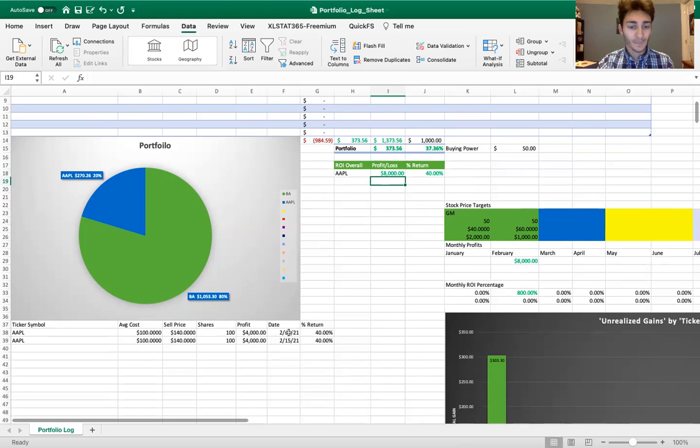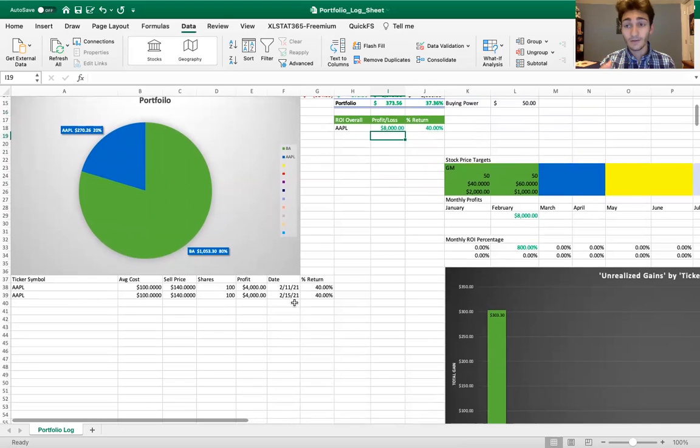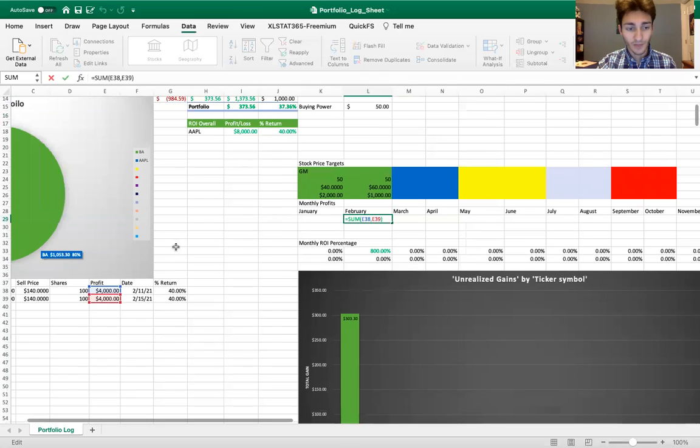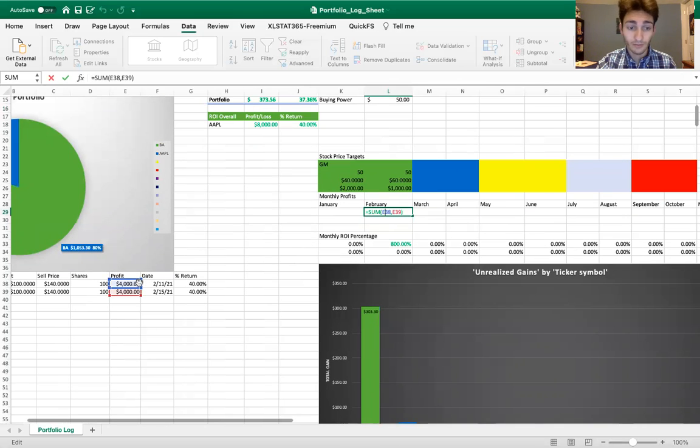separate trades. And basically these go up and down, and you definitely want to put the date so you can log it, so you can see actually your profits per month, which is over to the right of this section. So we go over here. We have January, February. I did February as an example because we're in February right now. So you do basically sum and do just the whole month that you made trades, both profits and losses, and you can see how much you're up. Again, you'll see this in great detail in my sheet, as I have a year and 2 months of information of profits and losses on there. And they're all over the place, so you'll get a really good idea.